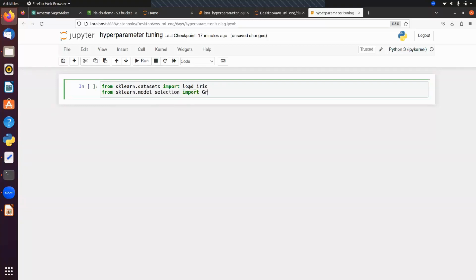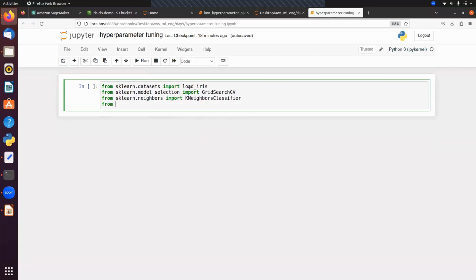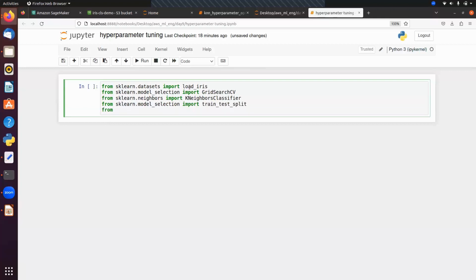From sklearn.model_selection, import GridSearchCV, and the model that we will use, that is KNN. So from sklearn.neighbors, import KNeighborsClassifier. Next, we can import from sklearn.model_selection, import train_test_split. Next, we can import from sklearn.metrics, import accuracy_score.